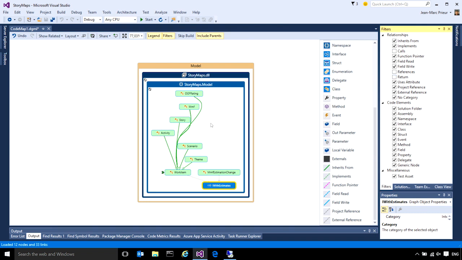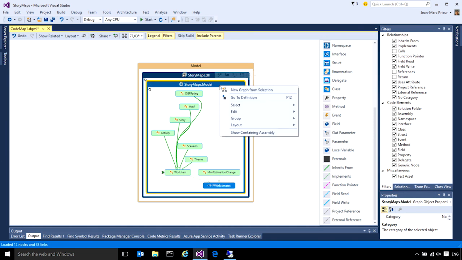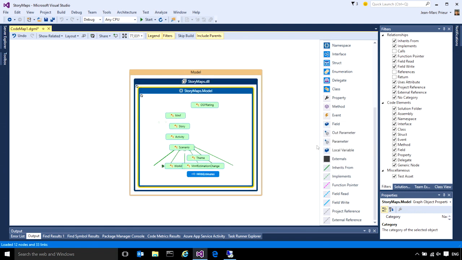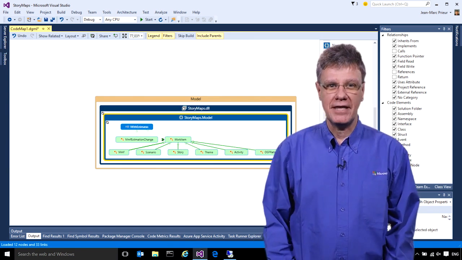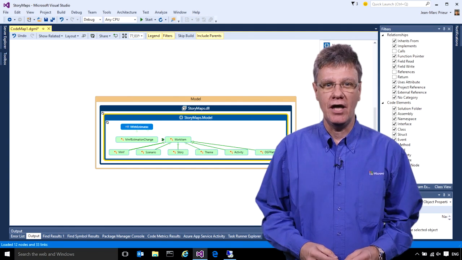I have something which looks like an inheritance diagram, although it's not laid out as I want, because I personally prefer inheritance diagrams to have the base types at the top. So I can change the layout locally for this namespace by applying a bottom to top layout. And here we go.